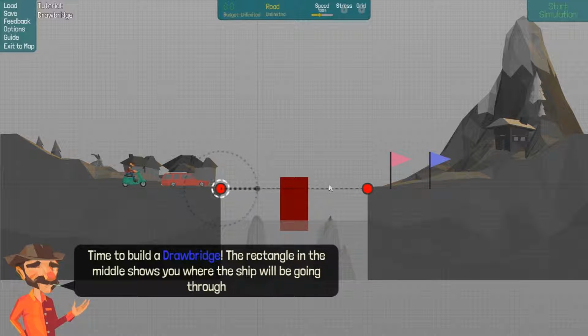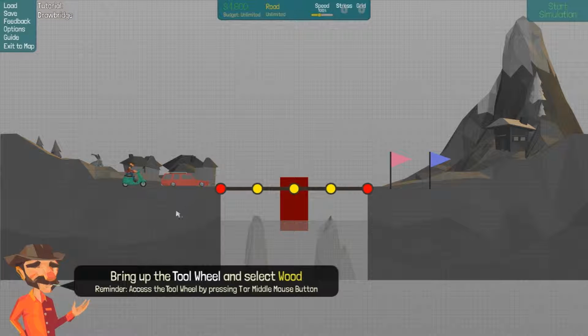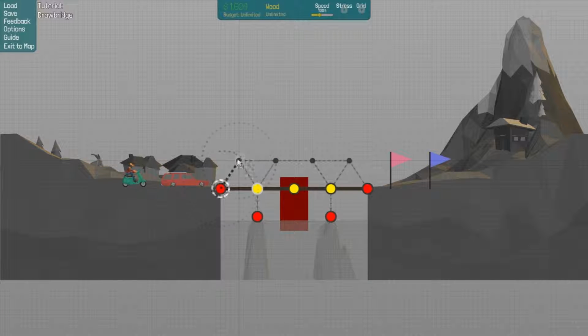Right. So the red shows you where the ship will go in. Okay, I think I know what to do here. I thought you could do that. Fine, I'll do it like that then. I'm trying to make it easier. Whatever. It's kind of hard to place them if you're not all that accurate with a mouse.